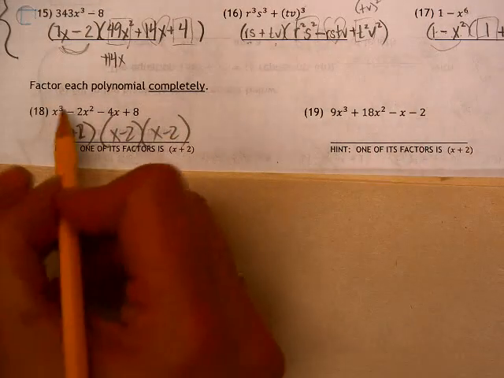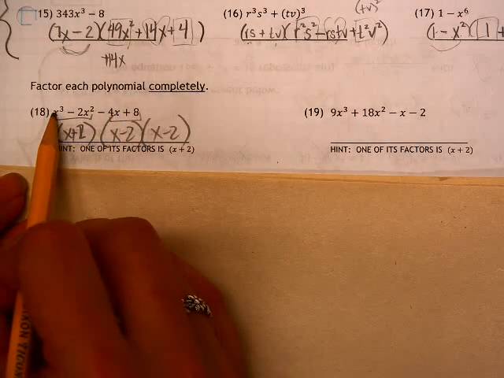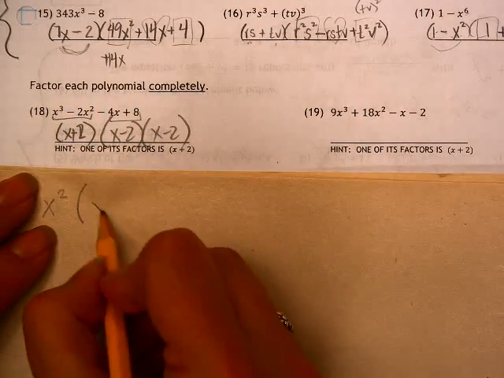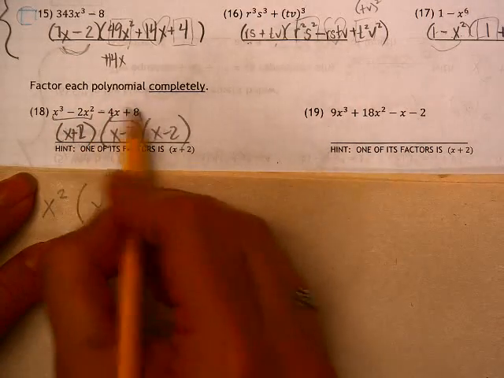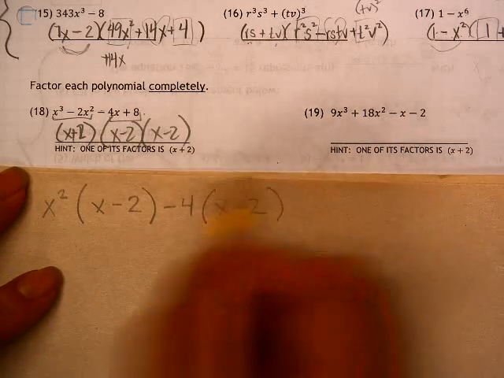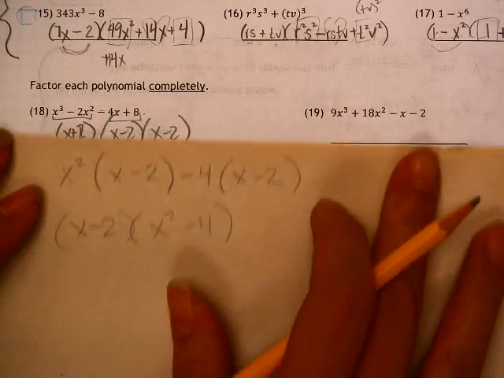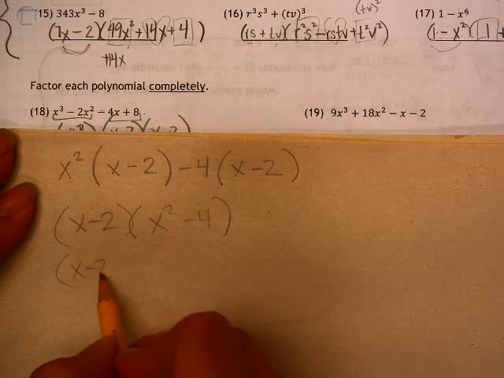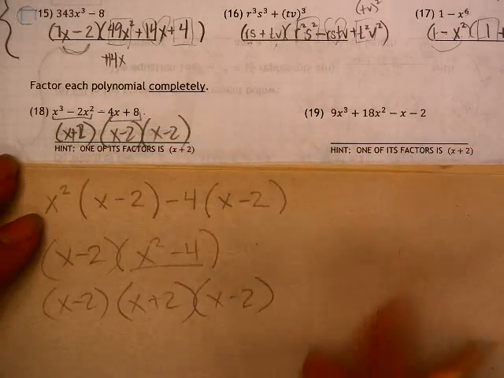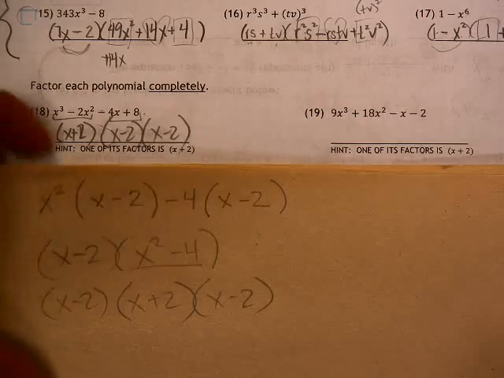What else can you do? Factor by grouping. Why do I see that? I see that that's twice of that and that's twice of that. So if I do that factor by grouping, I pull out an x squared. I'm left with x minus 2. I pull out a -4. I'm left with x minus 2. So x minus 2 is one factor and x squared minus 4 is the other, which, super easy, this one here is then x plus 2, x minus 2. So it still works out. It doesn't matter what order you write them in. That would be the complete factorization.